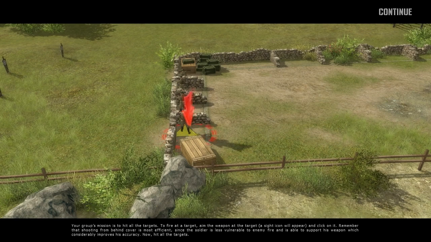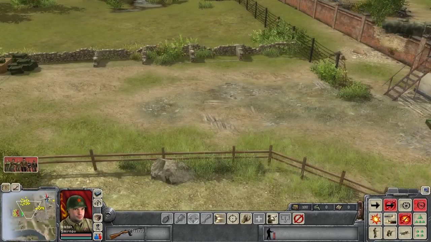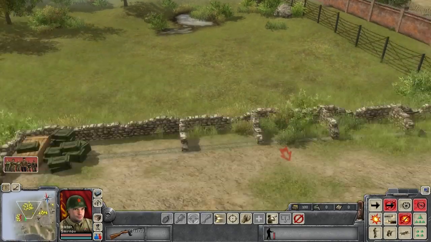Your group's mission is to hit all the targets. To fire at a target, aim the weapon at the target, a sight icon will appear, and click on it. Remember that shooting from behind cover is most efficient, since the soldier is less vulnerable to enemy fire and is able to support his weapon, which considerably improves his accuracy. Now, hit all the targets.